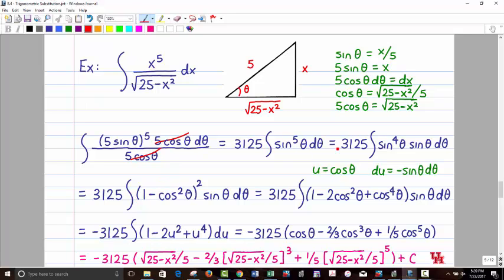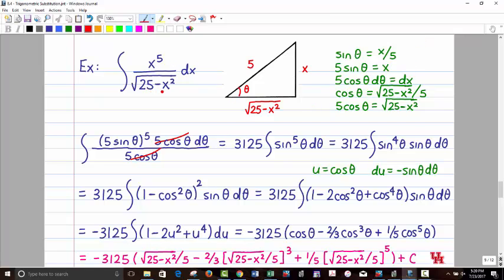The trig integration part of this is relevant from a testing standpoint, but the whole thing might be borderline a little too messy. It doesn't mean it's super hard, just a little messy. It would make it hard to get a multiple choice answer right, so I have to take that into consideration. With that being said, it's still a fun problem. I like it.